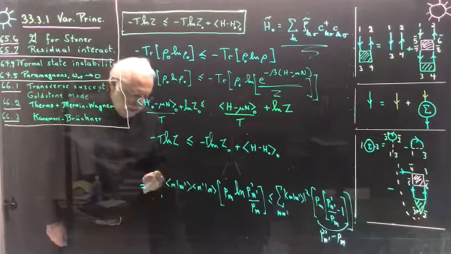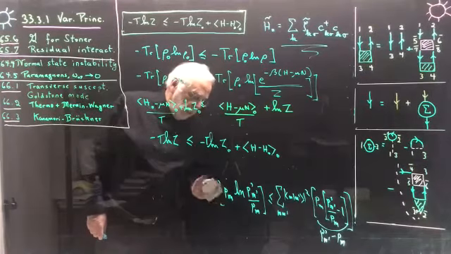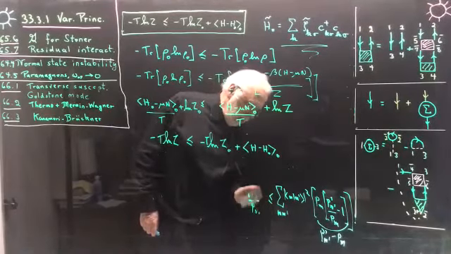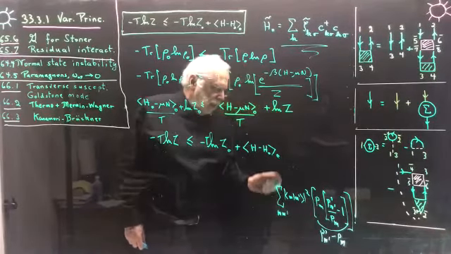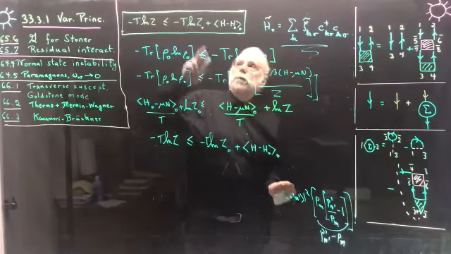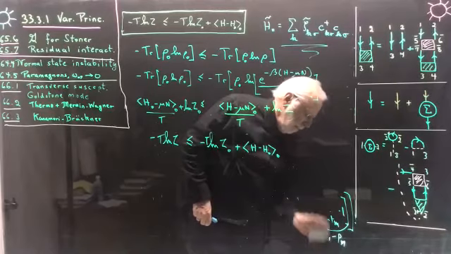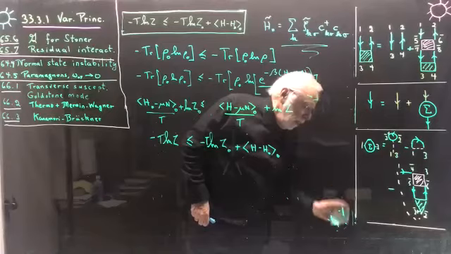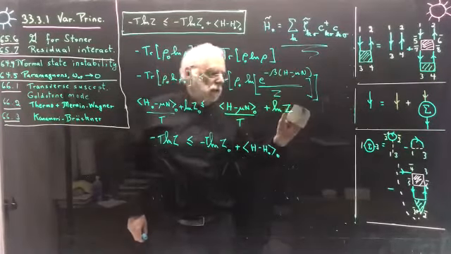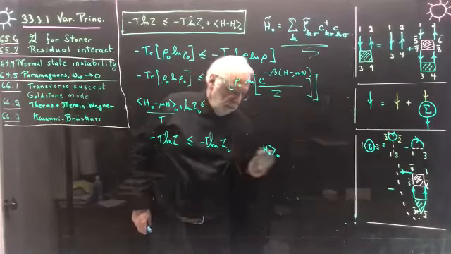All of this just to prove this little theorem. Sorry, it takes so much time. But you realize it's an important theorem, right? Anytime you have an idea for a broken symmetry and you want to show that this broken symmetry gets you closer to the real free energy, you just put your trial Hamiltonian in this thing, and this is it. You're done. So this is what we have done with the ferromagnet. We assumed that up and down were different, and we found a solution for this. Any questions?